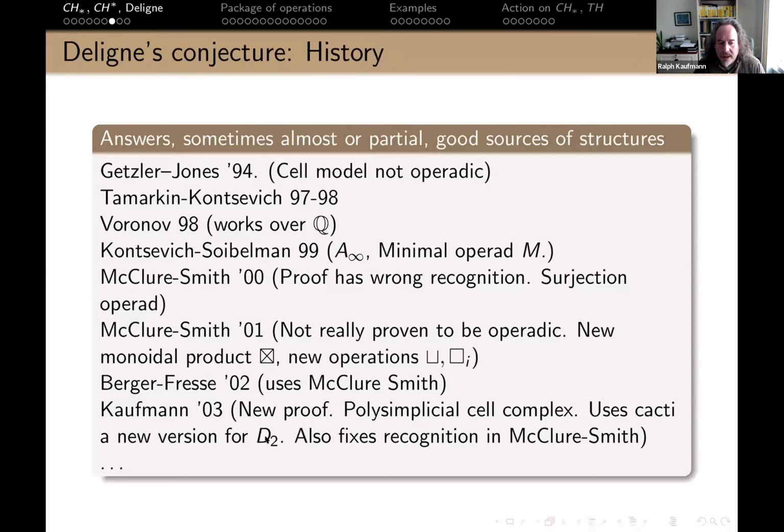And so then in 2004, I gave a proof of what I call the cyclic Deligne conjecture, but that I should have called the Tamarkin-Tsygan conjecture. And again, I'm sorry for that. I just didn't know. So they conjectured this in 2000. And then Tradler and Zeinalian gave combinatorial operations and algebraic string operations for open closed. But again, there's not much in the operadic sense there. Then in 2006, I gave a package of operadic actions, and I'll use these. And this actually fixes the McClure-Smith proof, the second proof. So although the proofs had little gaps, they got filled by the work that I did.